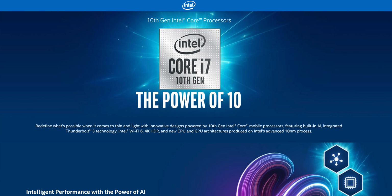One last stray thought. Apple didn't add Wi-Fi 6 into the new MacBook Pros, which was a surprise to many given that they've added it to basically every other product they've launched this year. But you see, it didn't surprise me at all. The 10th gen Intel processors coming early next year come with Wi-Fi 6 support built in. And they also moved down to a 10 nanometer process, which Intel's been working on for way too long, which should, theoretically, mean much better performance in the same thermal package as well. So I'm estimating that Apple updates the 13-inch MacBook Pro and the 16-inch MacBook Pro again in the next 6 to 9 months, and that the improvements will be another surprisingly large jump.